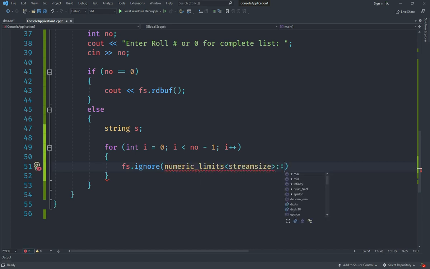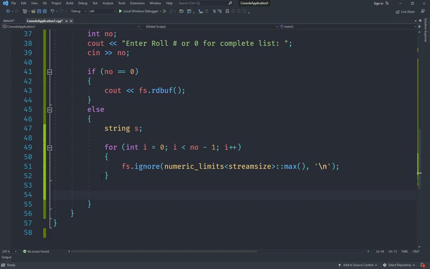and this basically means, so this you can just memorize if you don't understand, but the idea is that we have got this numeric_limits thing, which allows us to get different numeric limits, and we are telling it that we want the numeric limits related to the stream size. Then we are getting max, which means the maximum amount of characters that the stream can actually store. So we are going to get all of those characters, because we do not want it to end based on characters, since our lines can be as long as we want. So we are going to use a new line for the delimiter, and after that this will basically work.